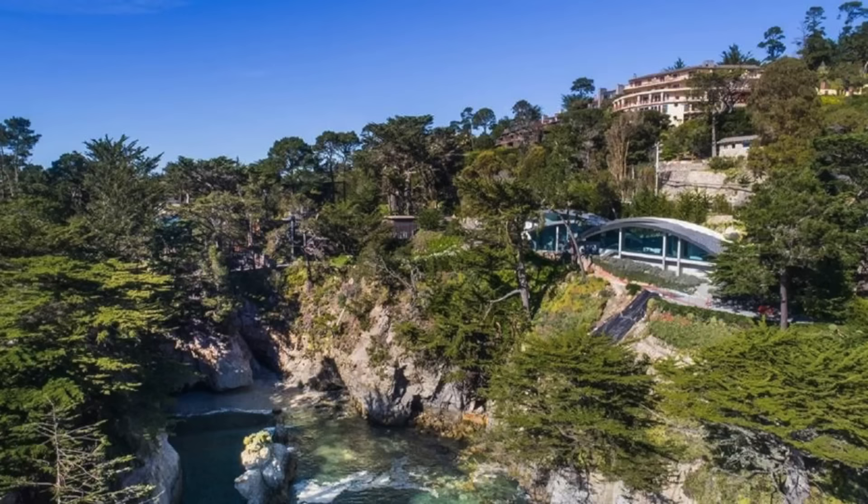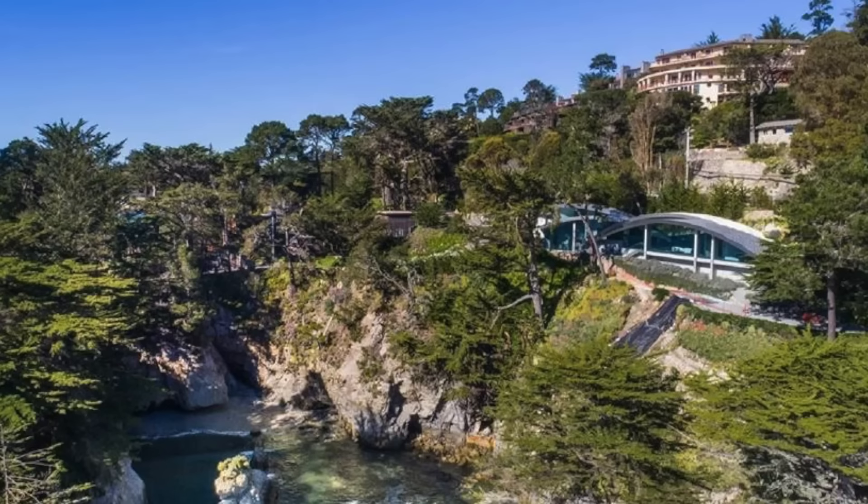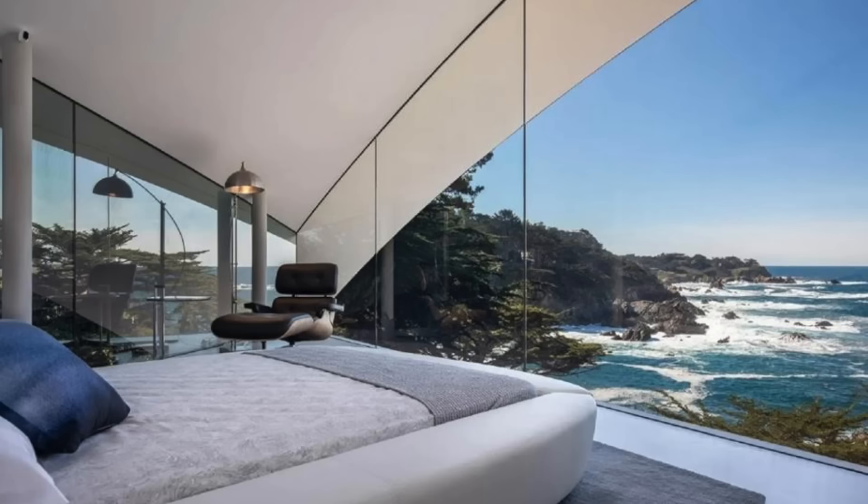Up next, we go to Serenity, California, to see this modern mansion. Aptly named, Serenity is a jaw-dropping oceanfront residence that frames truly spectacular views of the Pacific Ocean. Nestled on a clifftop in Carmel-by-the-Sea, a small beach city in California's peninsula, the property is beautiful and unique in equal measure. Nicknamed the Carmel Butterfly House due to its wing-like curves, the modern masterpiece is formed from structural steel ribbons and huge expanses of glass.